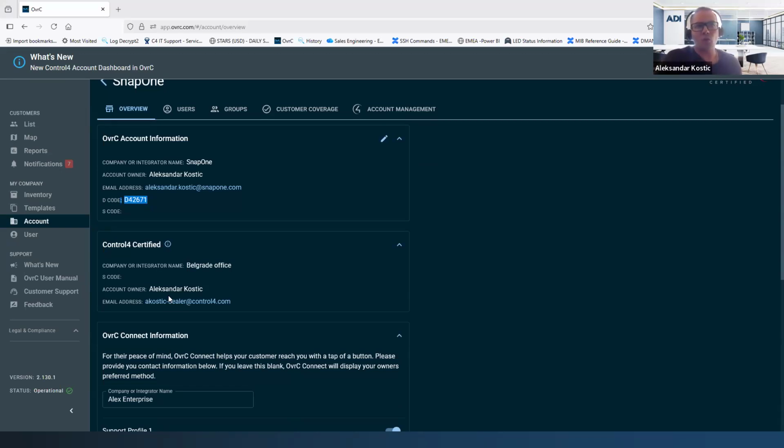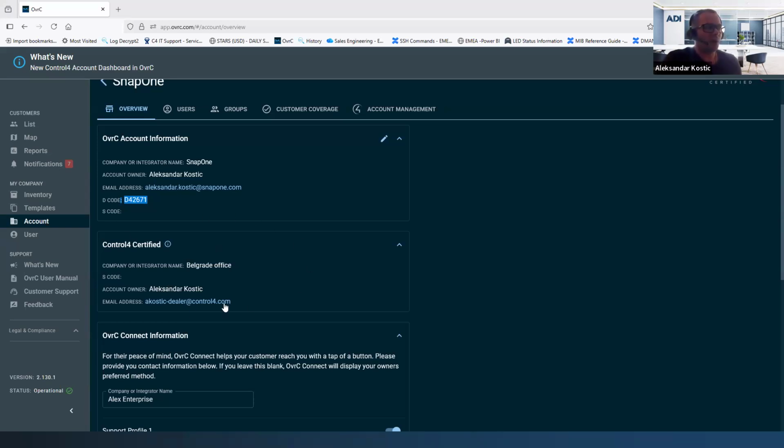In order to have the whole process possible at all, we have to have a proper link between the OvrC account and the my.control4 account created on that side for the Control4 project management.